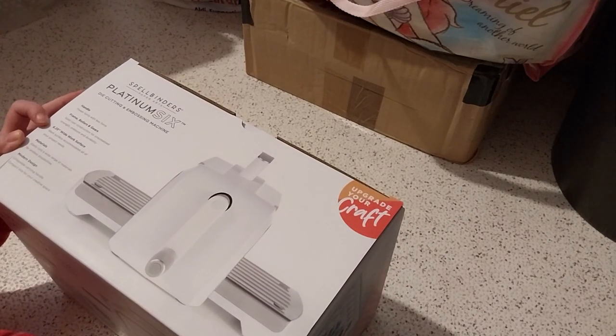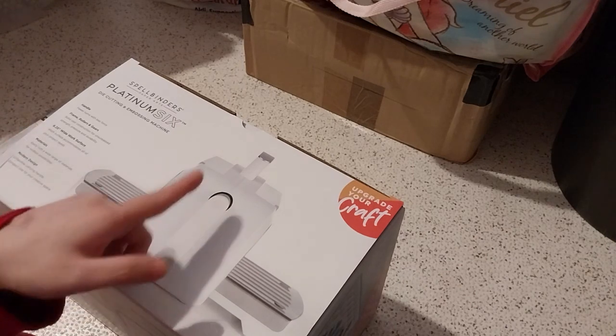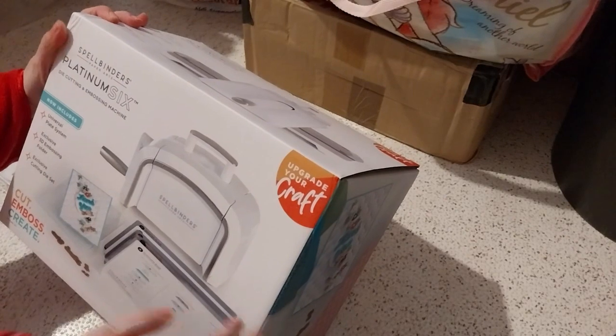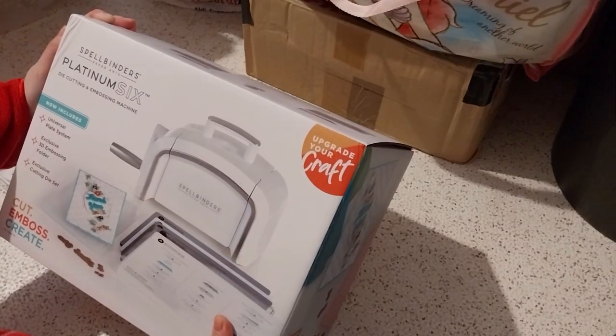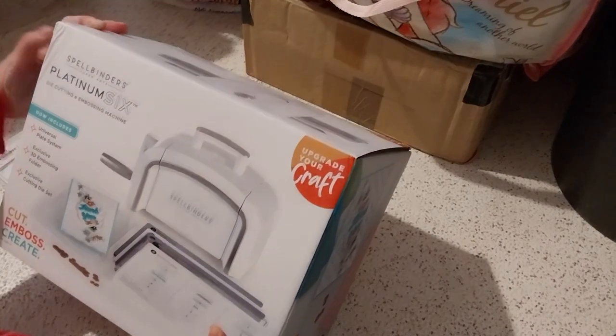And materials. It easily cuts a wide range of materials for endless possibilities. Modern design, collapsible, very handy. The compact size for your creative space. Now includes universal plate system, exclusive 3D embossing folder, and exclusive cutting die set.